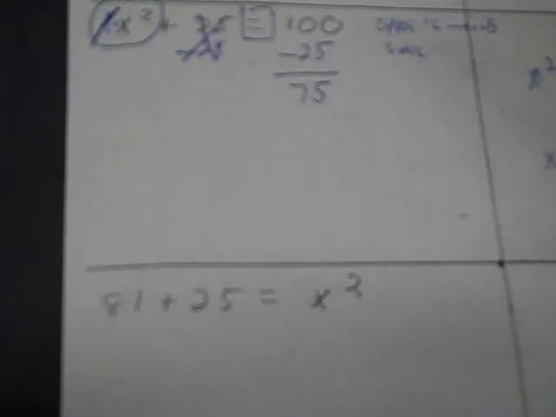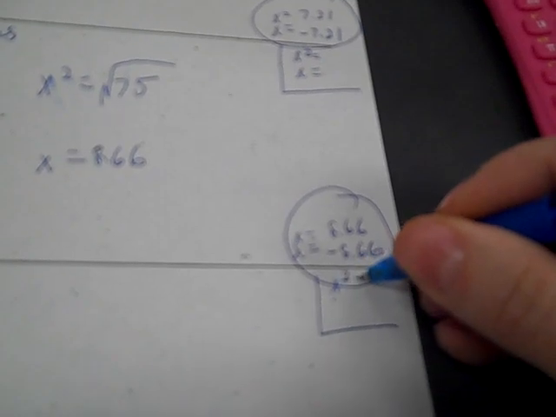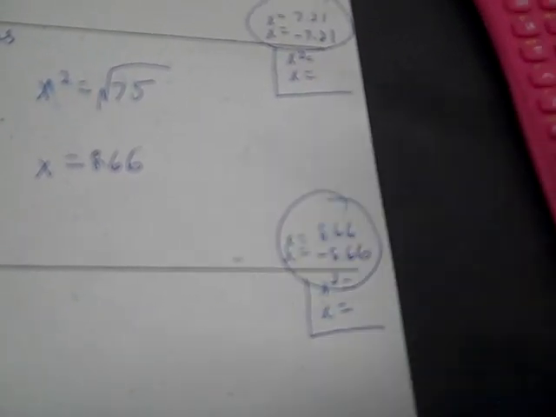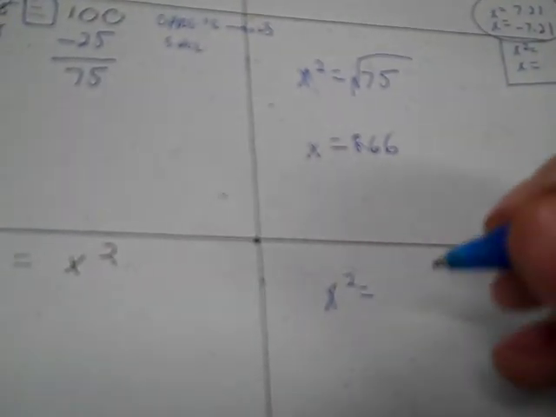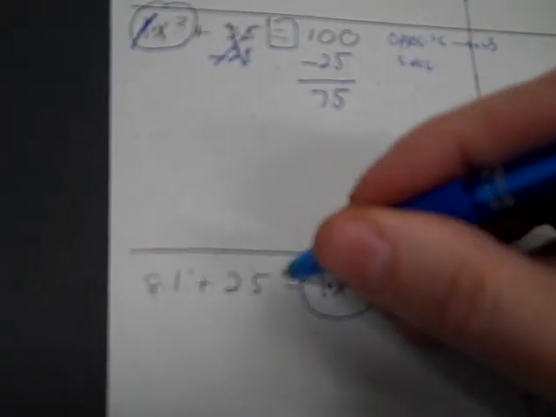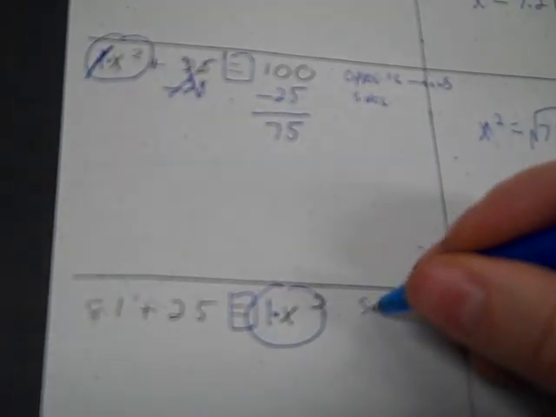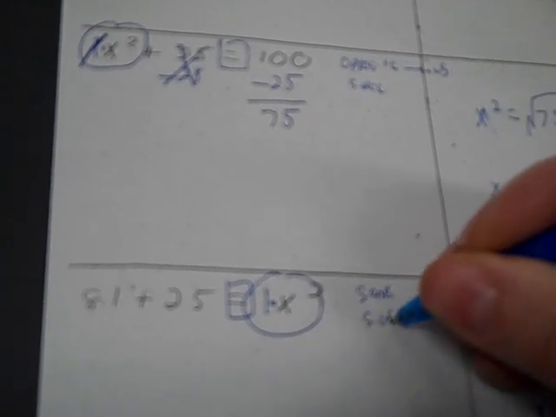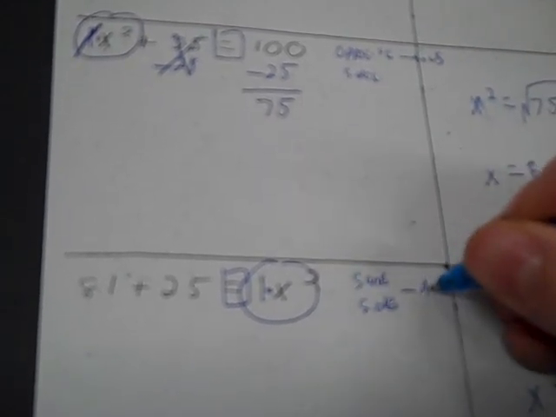So again, what method do I have to use? Again, I don't have any other x's that are not to the second power, so I can get x squared equals and then x equals. Find what that x to the second equals, so I put a 1 in front, dot it, and circle it. That means these two numbers go together. And here's my equals, they're on the same side. So if they're on the same side, we're just going to add.